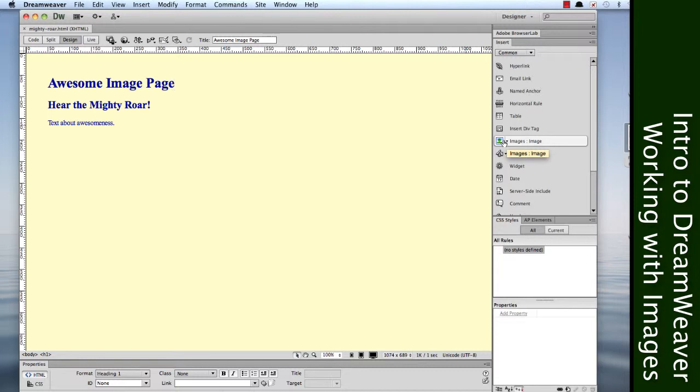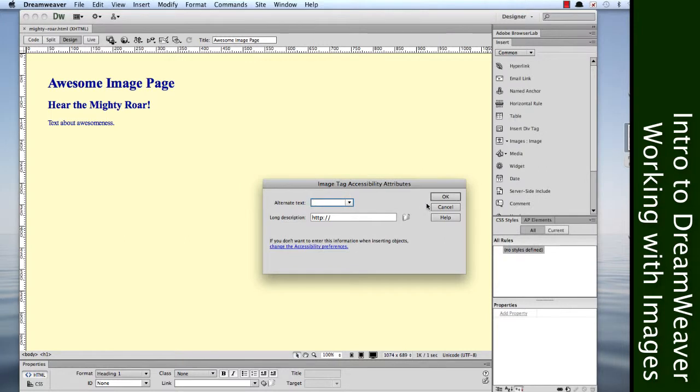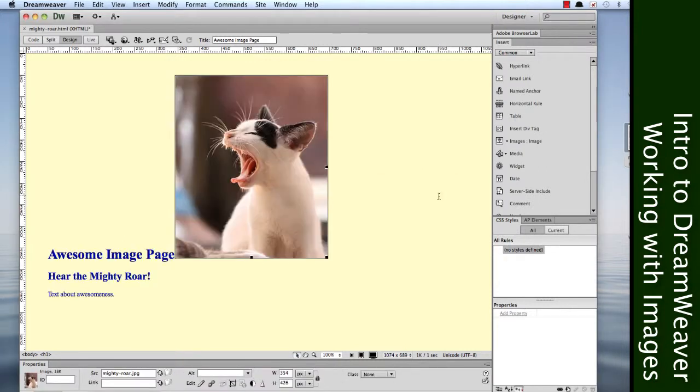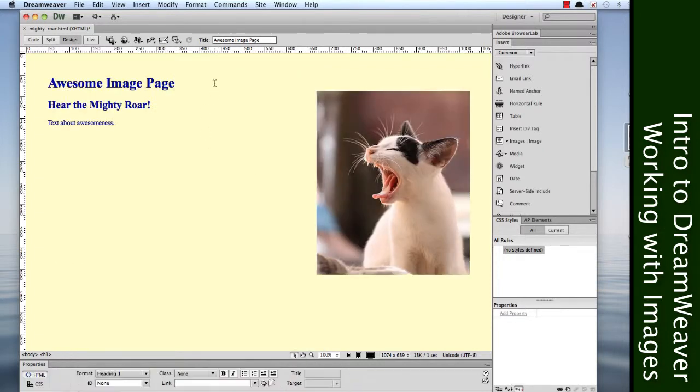So we're going to go ahead and add this in here. And we've got our mighty roar. And that's fine. I don't need anything like that. Now, I didn't really want this way down there. I actually wanted this to be flush with it. So like this is right next to it. What I need to do then is I need to tell this to align right. If we right-click on it, we can tell it to align right. And that's closer to what I want. It's still not perfect, but closer.